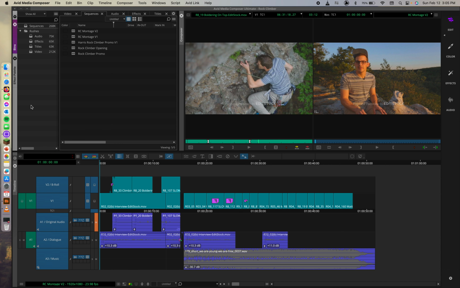Using the interpolated field render type with progressive media won't necessarily get you in trouble. It could cause a slightly softer image to appear when you are generating freeze frames. However, using both fields render type for interlaced media will almost always get you in trouble due to the interlaced field motion, even if it's not noticeable before creating the freeze frame. For example, a blink of an eye will appear as a visible flutter in the freeze frame created from interlaced media using both fields render type. So you're going to get that jitter again.